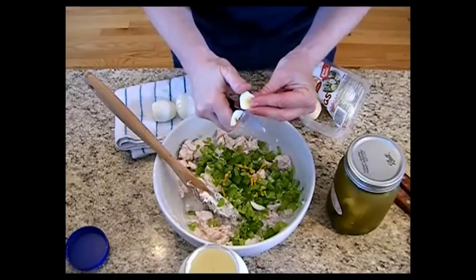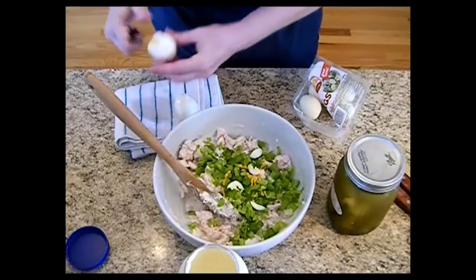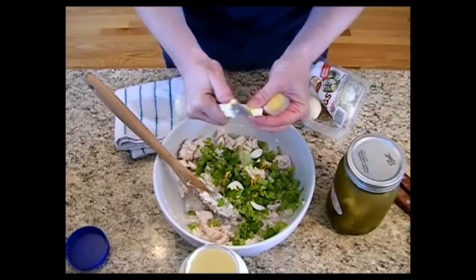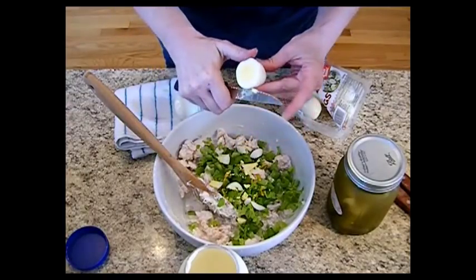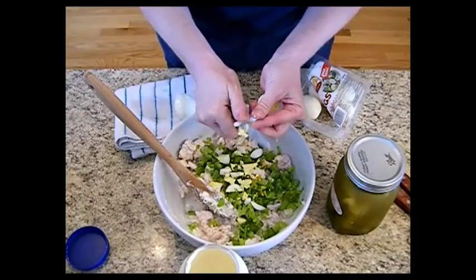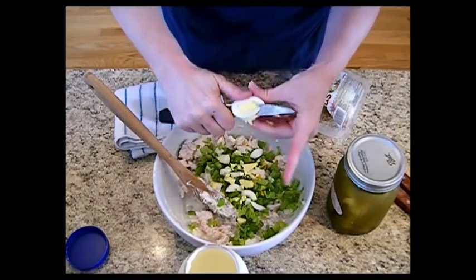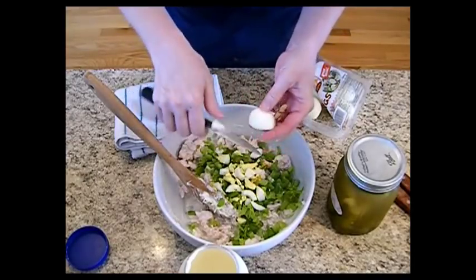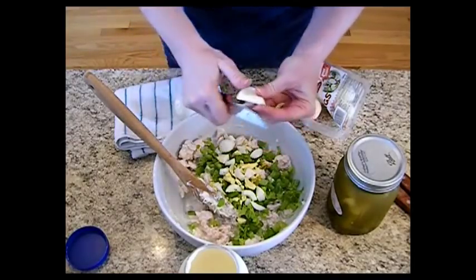I'm just going to slice them in here just like that. Slice them in the old-fashioned way, the way my mom used to do it, where she still does it. My mother's still with us. Leaving it kind of large is fine. I just don't want it too big. I don't want the egg to override the chicken itself, because it's chicken salad.